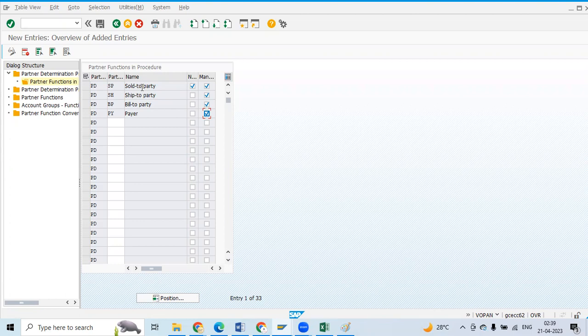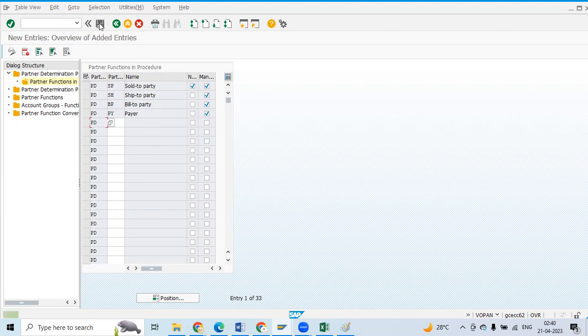Whoever is receiving the shipment will be ship to party, whoever is receiving the invoice will be the bill to party, and whoever is actually settling the amount will be the payer. So you can maintain four different customers in a single sales document. That is the reason we maintain this configuration.